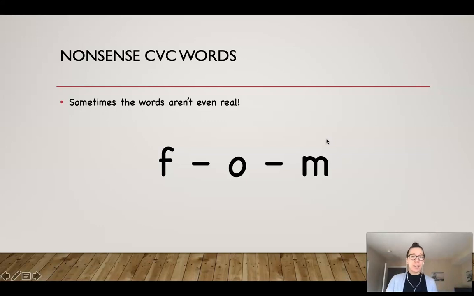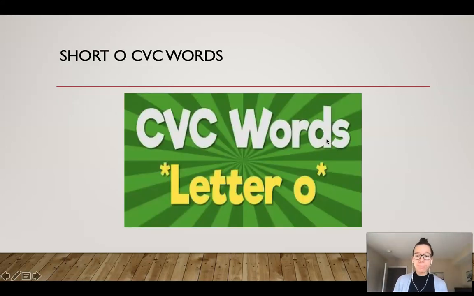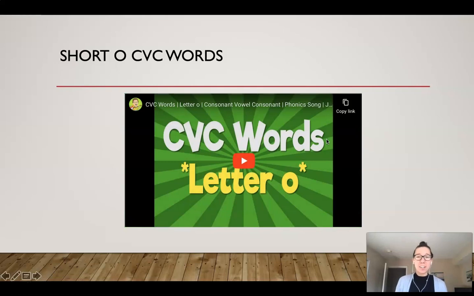So at the end of this lesson, you're going to be heading over to Seesaw and you're going to be sounding out some words like this on your own. So if you sound out a word and it doesn't make sense, it doesn't sound like a real word, you're going to need to be able to identify that so you can decide whether to mark it or not. But before we get too far into things, let's watch our CVC letter O video and practice some of our CVC words that we know.